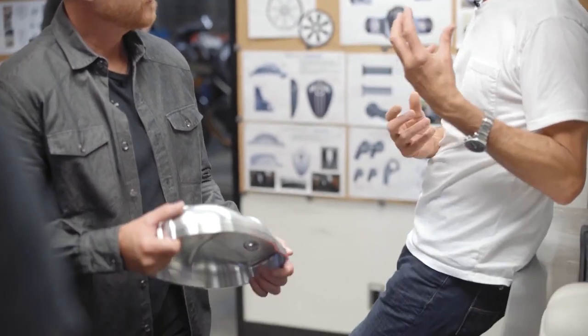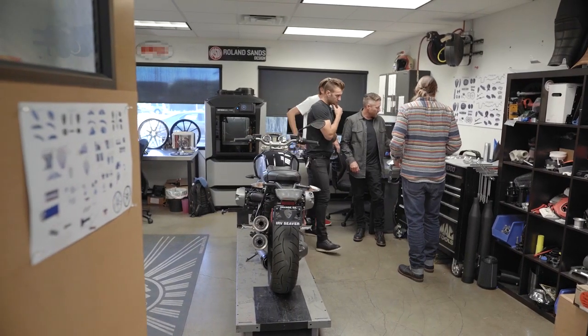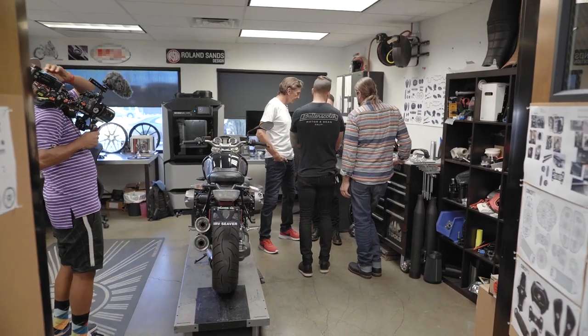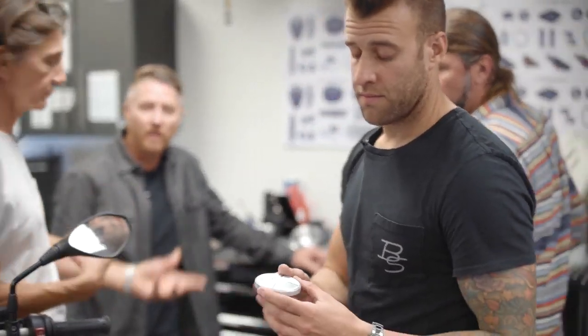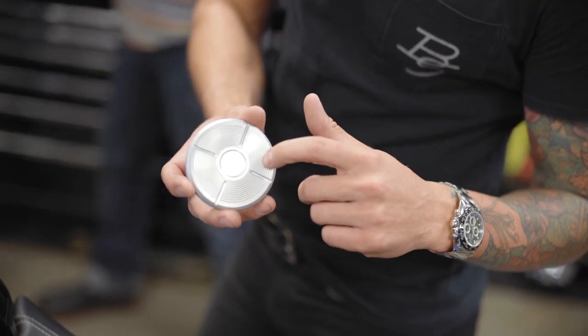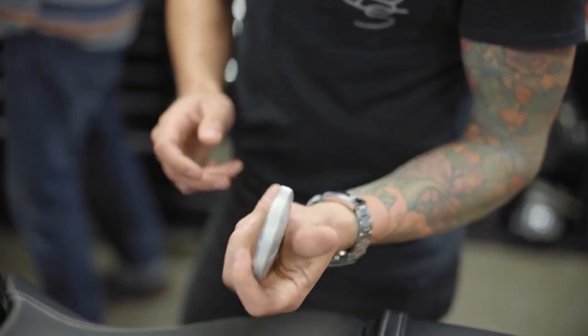A real handmade, crafted character. Right. I mean, it looks like a jewel. You see, it's not like a mass production thing, but a single made, carved piece. We've got a few different parts here. We've got riser tops, gas caps. You can see the aesthetic of that part is really pulled into these parts as well. We just changed that as well. So you guys are going to see these lines, the machined lines and grooves, carry over from the valve covers that we just saw onto now a physical CNC gas cap. That's pretty cool. These details carry all over and through the bike, so you have a consistency.